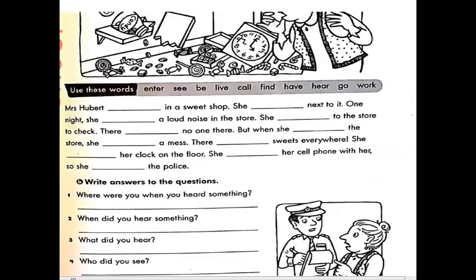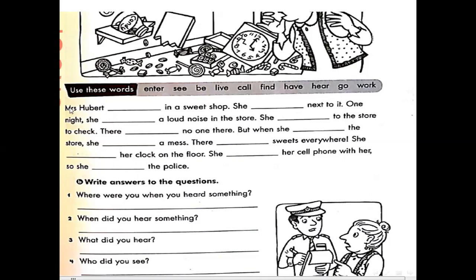We move to the next part, the workbook. Here is a picture of an accident. As you see in the picture, the place is in a mess and there's an old lady. We want to put the correct verb in the correct place, but on one condition, all the verbs should be in the past. And remember, there is a possibility that you will find two correct answers in one place.